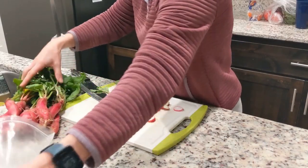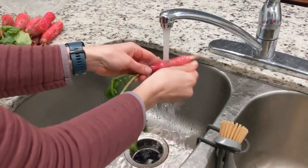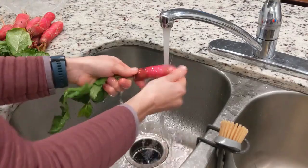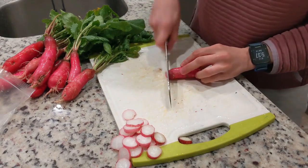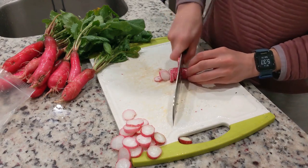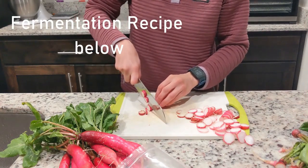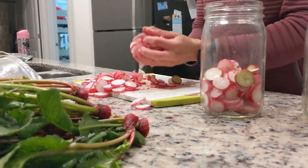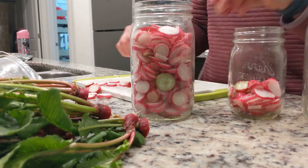I bought some radishes at the local farmers market - I miss fermenting my own veggies so much but this is the next best thing. I like to slice up the radishes pretty thin so they are more like chips; this is how me and my kids prefer to eat them. They will often have them as a side to their lunches each day. A few years ago I came across a fermentation formula that I tailored more to my needs and now I use it for most all of my fermenting. It really is my favorite way to create the perfect brine and ferment the veggies just the way that I like it and add that beneficial bacteria into our food.